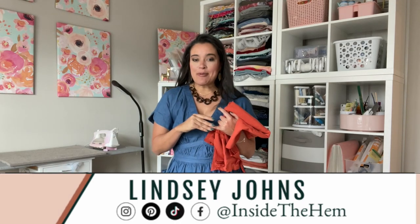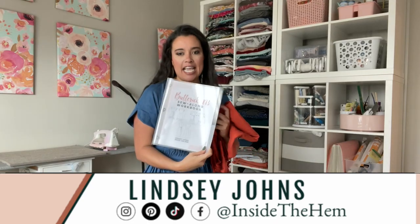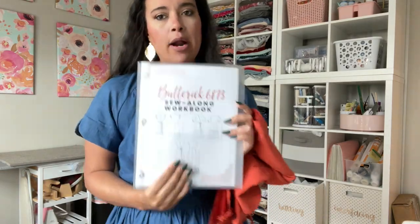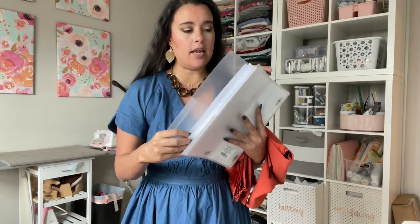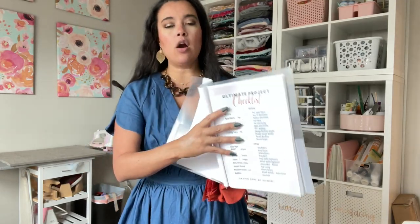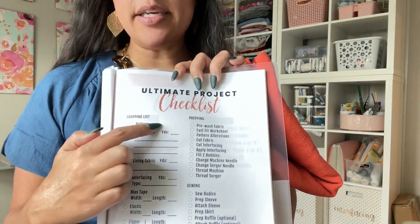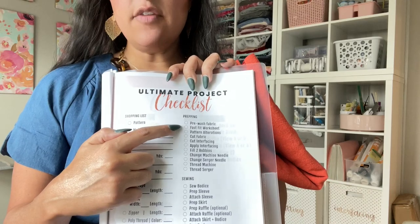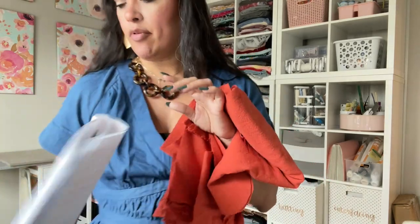Okay, it's fabric cutting time in the sew along for Butterick 6873. If you haven't already, grab the workbook. That's what we're gonna be using to help us through this process and stay organized. We are going through the prepping section of the ultimate project checklist. We've already done the fabric workbook. We've already made our alterations, and today we're gonna talk about cutting fabric.